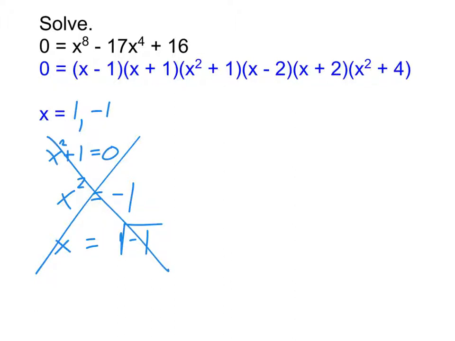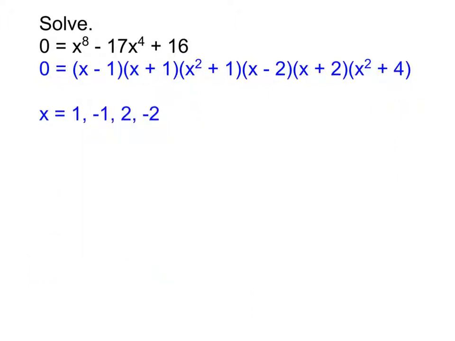So I basically just skip over it because it couldn't even factor down further. And that's how you can know. If it doesn't even factor down past that, it looks like you're looking at something that doesn't give us another solution. So then I continue on to the next one. And I say, what minus 2 would equal 0? Well, that would give me a 2. And then I go to x plus 2 equals 0. Well, that would be a negative 2. And then I go to x squared plus 4. Notice it's a plus 4. I can't factor it. The reason I can't factor it is because the solutions are imaginary, so it doesn't give us anything. So those 4 solutions are our only real solutions, and the only solutions we're worried about right now.